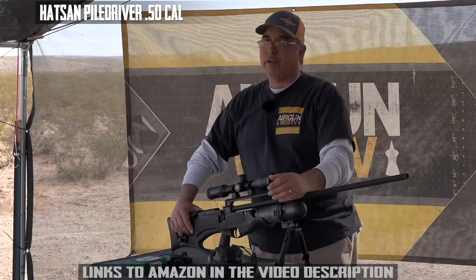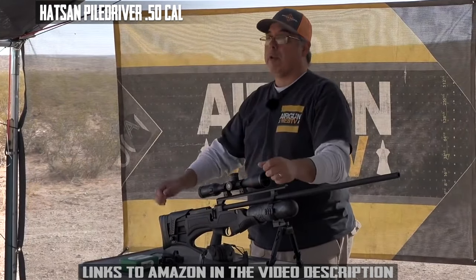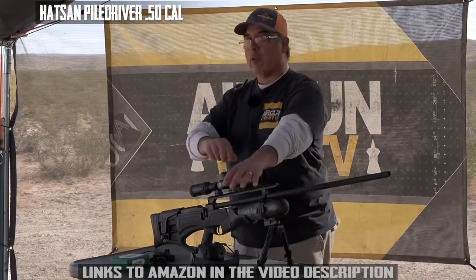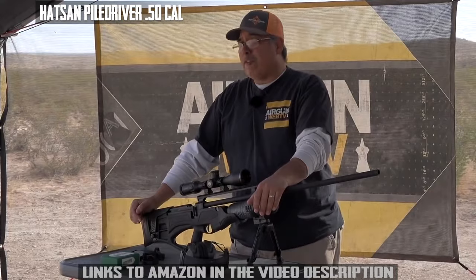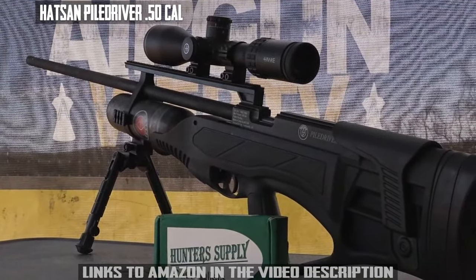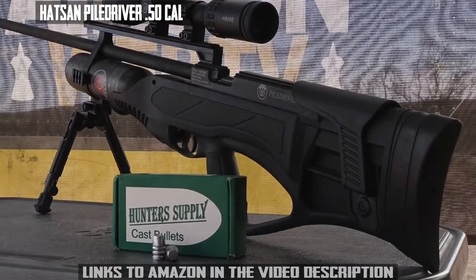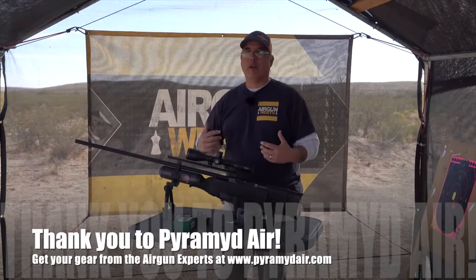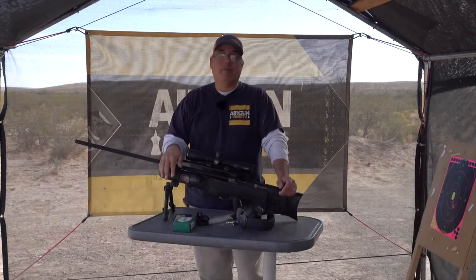The technique to get good accuracy out of this for me was: you've got to hold it like you mean it. It is not a finesse gun — you want to pull it in, hold it tight, grip it and rip it, and then your groups just come together. I'd personally love to try a whole table full of different ammo to see which one gets me closer to that 800 foot-pounds. But frankly, 640 foot-pounds is pretty awesome — most of the other big bores I'm shooting are at three to four hundred. I really enjoyed shooting this gun; it was comfortable, not difficult to shoot, the trigger was nice, and accuracy was very easy to achieve.